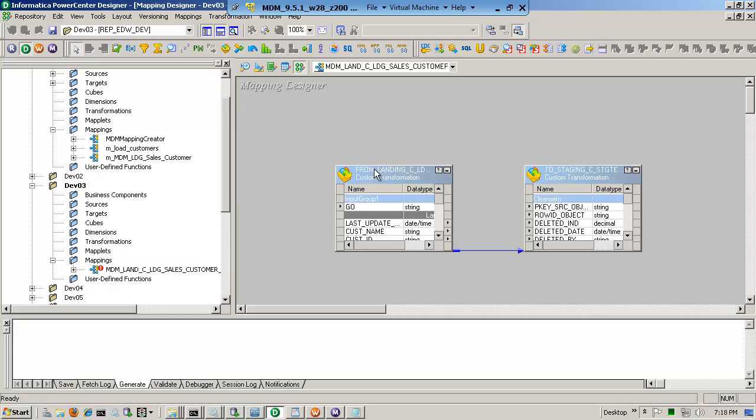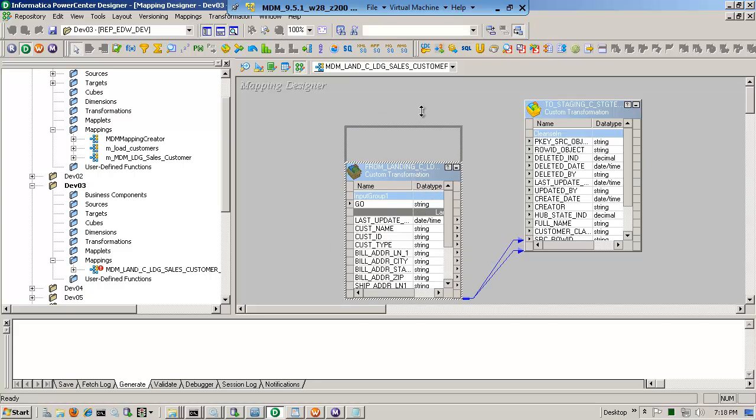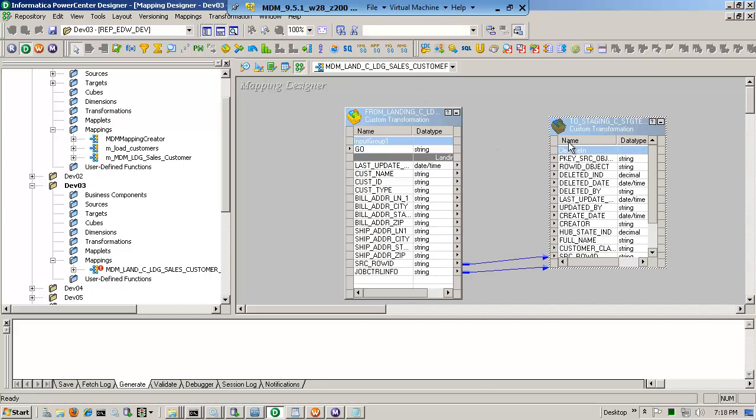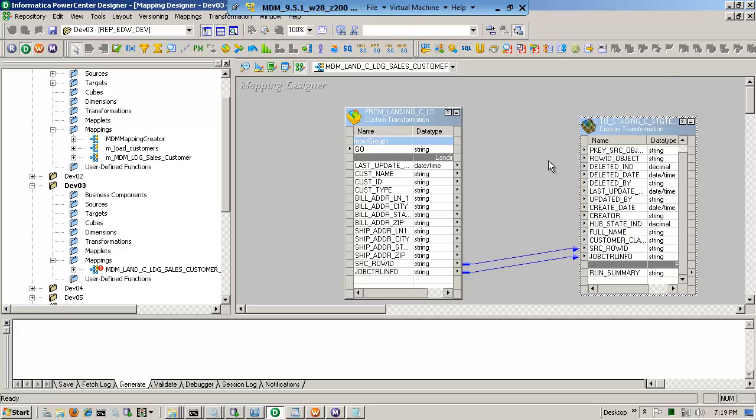And the reason it's invalid is because, as you know, it is not technically a valid PowerCenter mapping. What am I missing? Well, two things I'm missing are a target and a source, even if they're placeholders, even if they're to be dummies. This cannot be a valid mapping according to PowerCenter unless I bring in a dummy source and a dummy target. And then what else can you do?